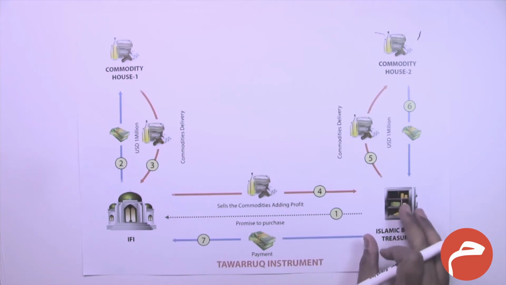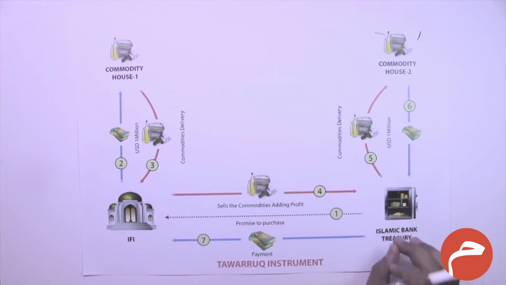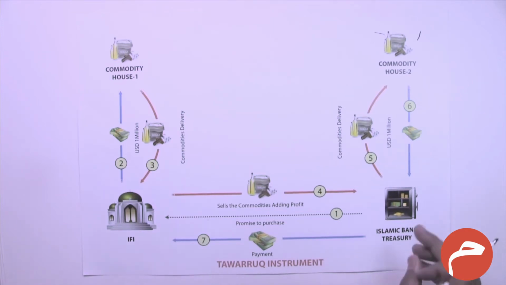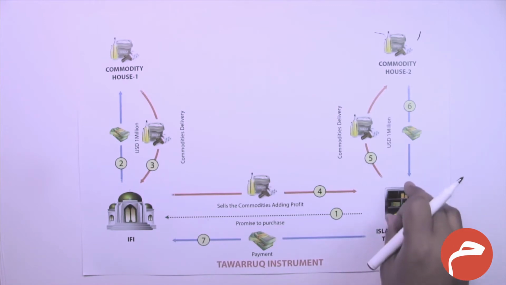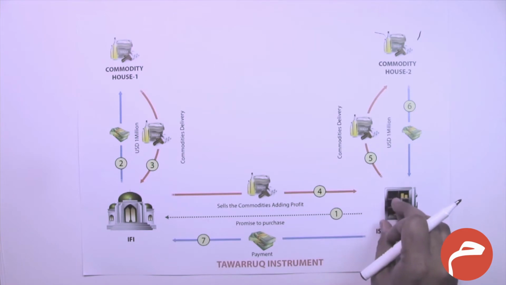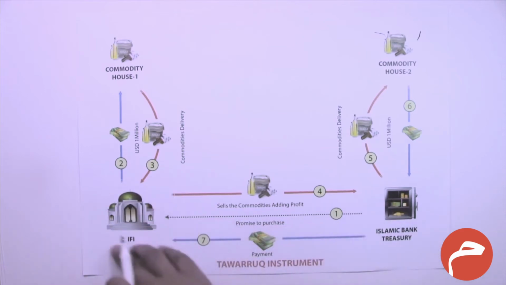now how would it address its requirement? One of the commonly used structures today in the market is something we call a tawarruq. Many a times it is also used synonymously for Commodity Murabaha transaction. Now basically in this transaction, this financial institution is in need of cash, and to fulfill that need it approaches another financial institution.